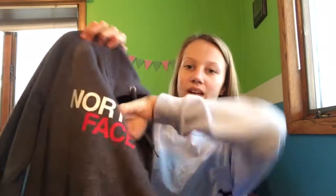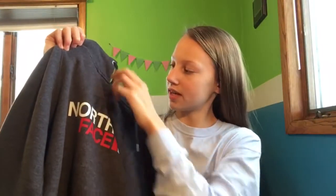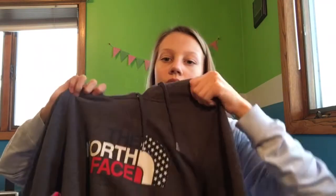Also North Face, I got this sweatshirt that says The North Face on it. It's red, white, and blue, which is great because we have dress-up days at school that are always red, white, and blue and I never have anything to wear — now I can just wear this sweatshirt. It's also just really really soft on the inside.